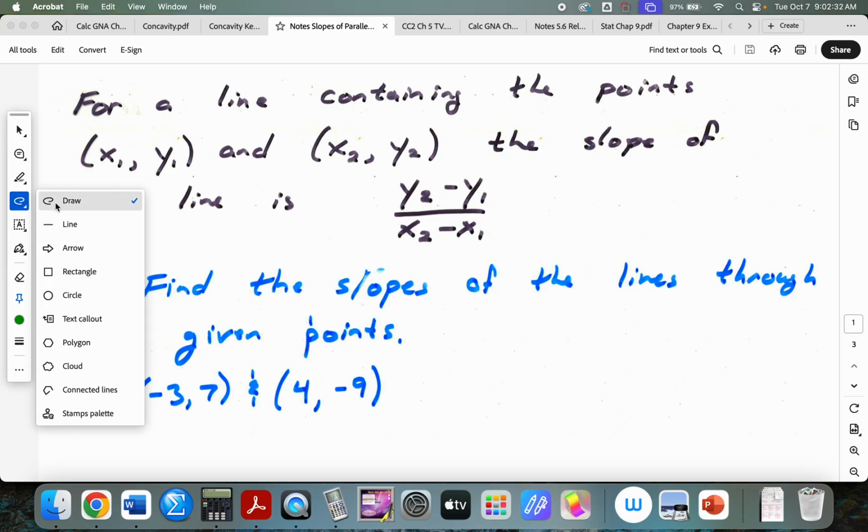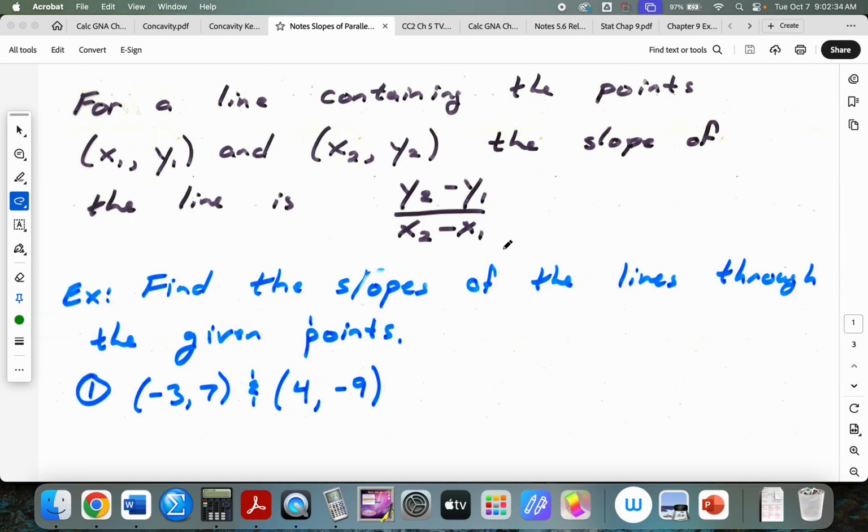Do you guys ever use deltas in science for the change in something? Yes? So delta y over delta x. The change in y over the change in x. When you get to calculus in a few years, you go beyond this, and instead of a big change, you do a little change over a very small interval, and you have dy over dx. But that's something to look forward to.